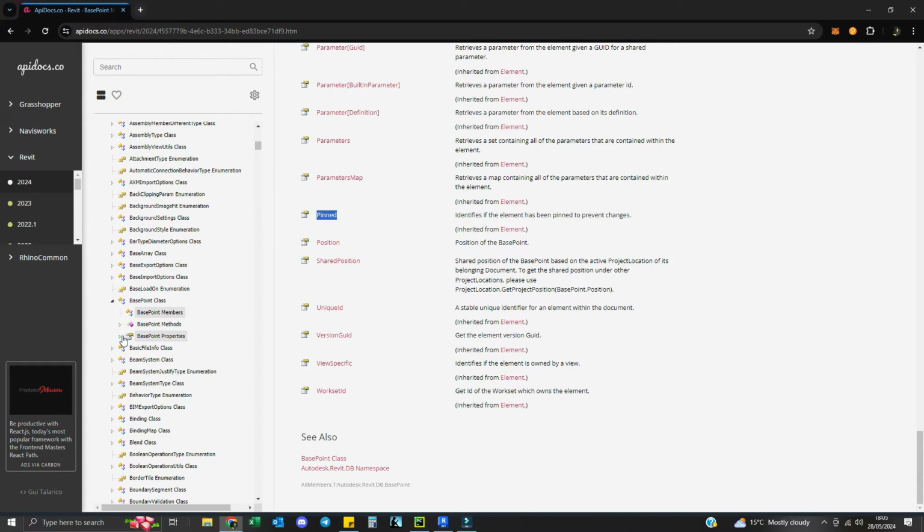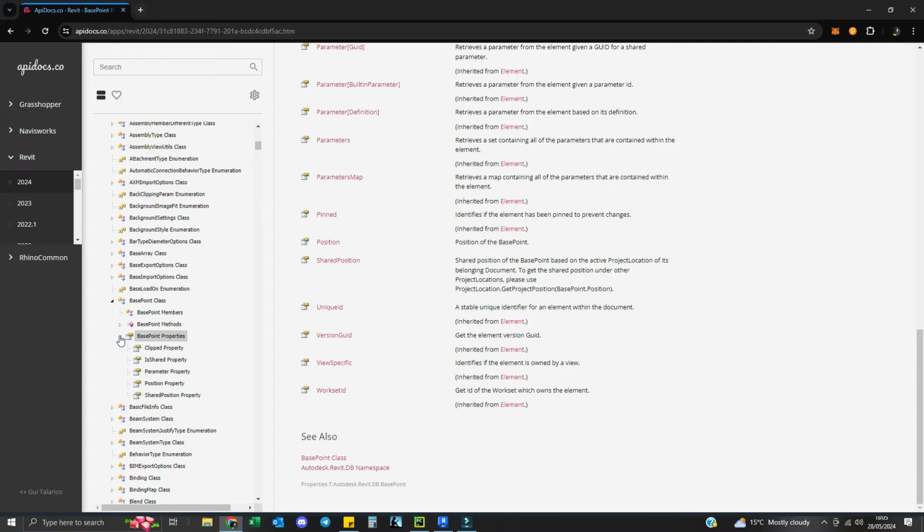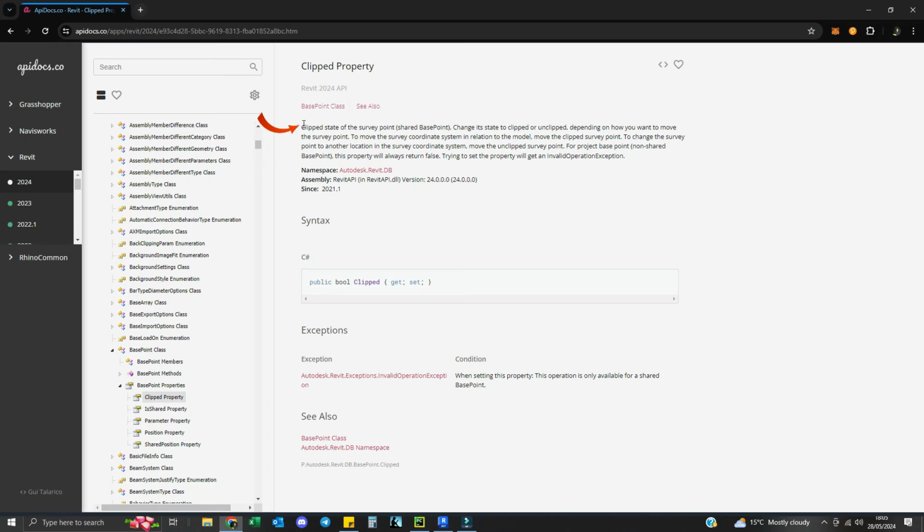Also, if I go to base point properties, expanded, and here I can see there is a clipped property which checks clipped state of the survey point shared base point. And if I skip all of that, here I can see for project base point, non-shared base point, this property will always return false. Again, I'm going to use clipped property to check if my survey point is clipped. And as far as I understand, project base point cannot be clipped. So I'm going to exclude clipped status check for a project base point from my script.